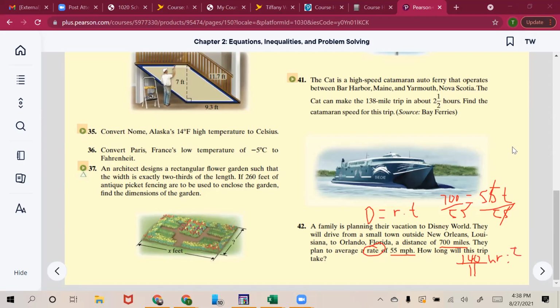Be careful with switching this to decimals, because if it doesn't give you an amount to round to, it'll probably count it wrong, especially on my math lab homework. So make sure if it doesn't say something about rounding to a particular decimal place and you get an ugly decimal, then leave it as a fraction. And I know you probably don't like that, but just leave it as a fraction.